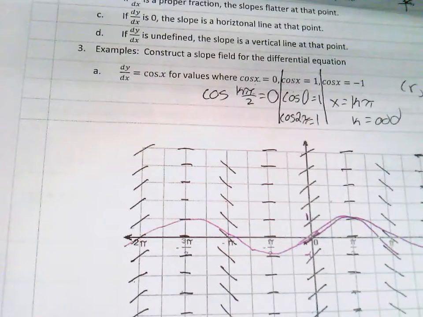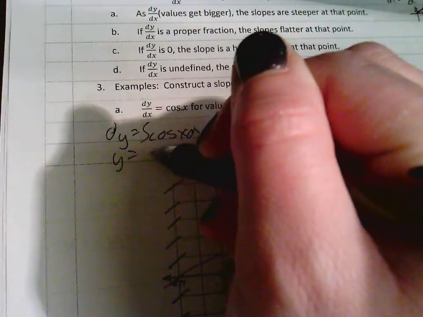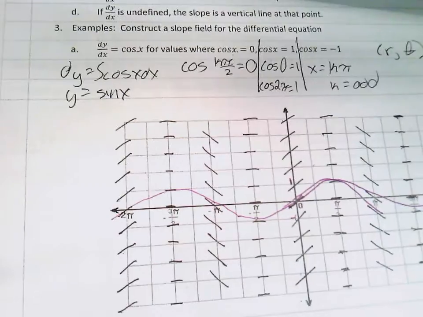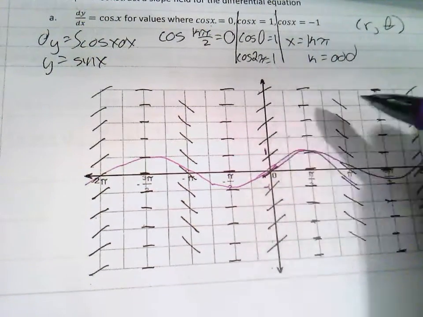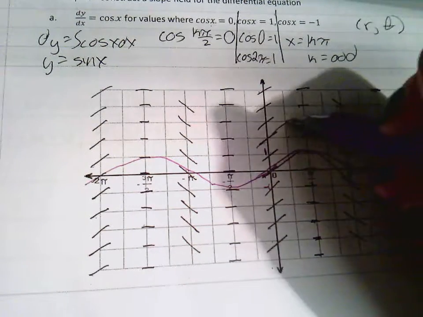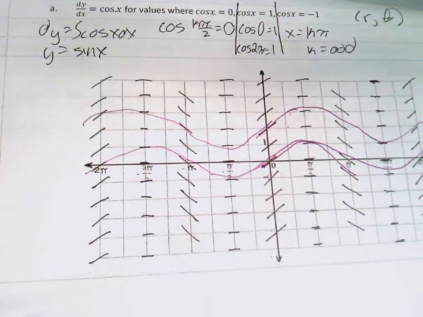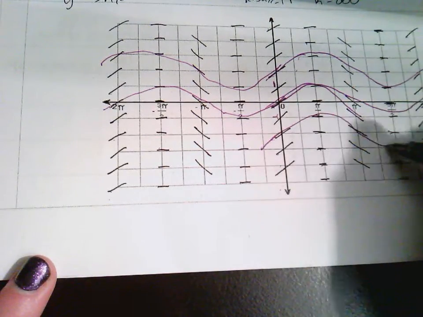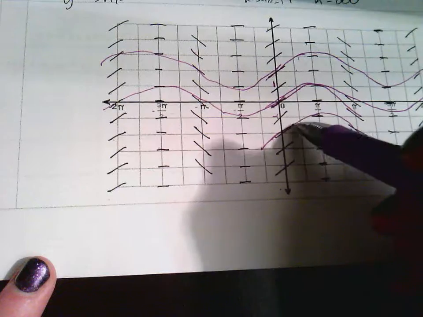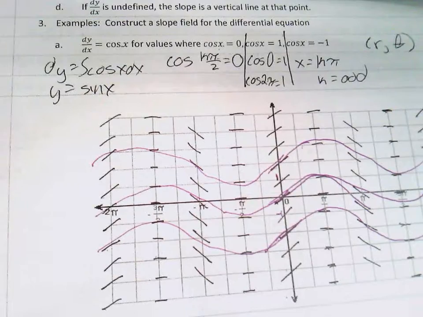Okay, because remember, this should be the sine graph, because if we were differentiating this like a differential equation, cosine x dx, so y is going to equal sine x. That's what it's drawing. That's what these slope fields are helping us with. And then these are telling you where the plus c's are. So let's say I started there, it would look like this. Like that. So these possible values are just where you see a c value, and you just follow along the curve. Okay, so there is that.